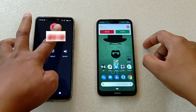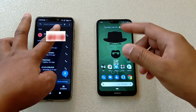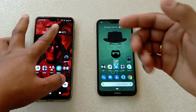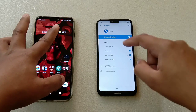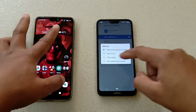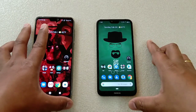Now if I dial the number again you can see it is popping on the screen. This is the problem that some users are facing and I believe this will help you get rid of it. Even if the phone is locked it will still work — Phone app → info → notification → incoming calls → behavior → make sound and pop on screen.